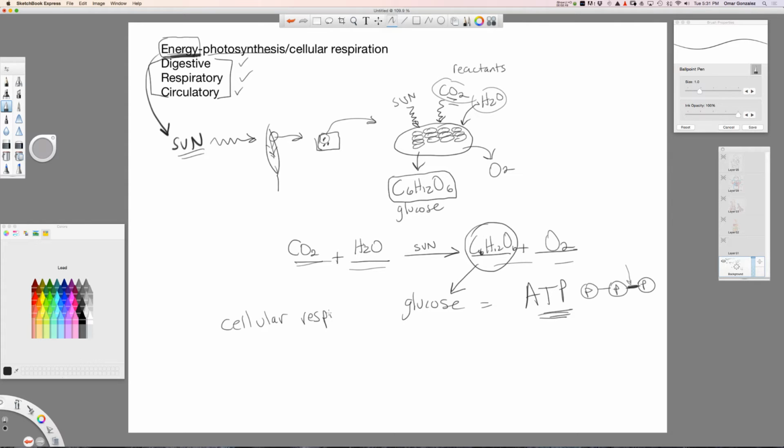And cellular respiration takes place in the mitochondria. And the mitochondria are found both in plants and animals. So in diagram form, oh my gosh, look at that picture. Let me start over. Hold on. I go too fast. So I'm going to erase this and go a little slower here. Looks like a bean.